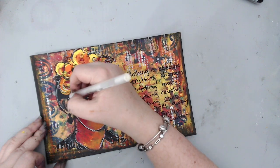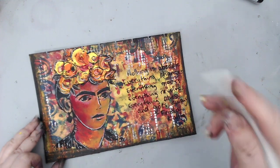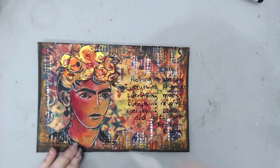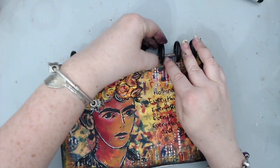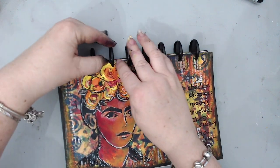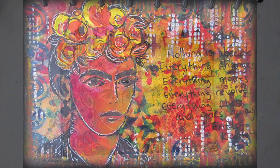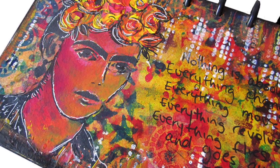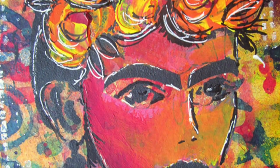I love working in this art journal because it's so easy to work on a flat surface and not have to wiggle around inside a very uneven book. So it is so easy to remove the pages and also put them back together. And here I am adding the pages back into my journal because it's so easy. And I really like that this journal has a different orientation, that it's all horizontal, which all my journals are not.